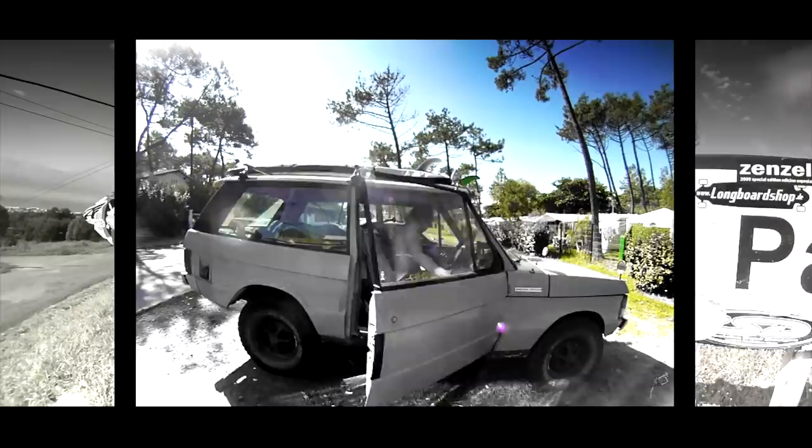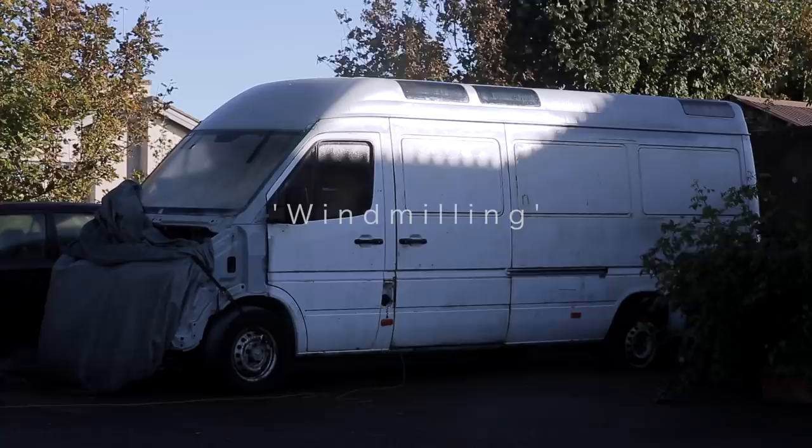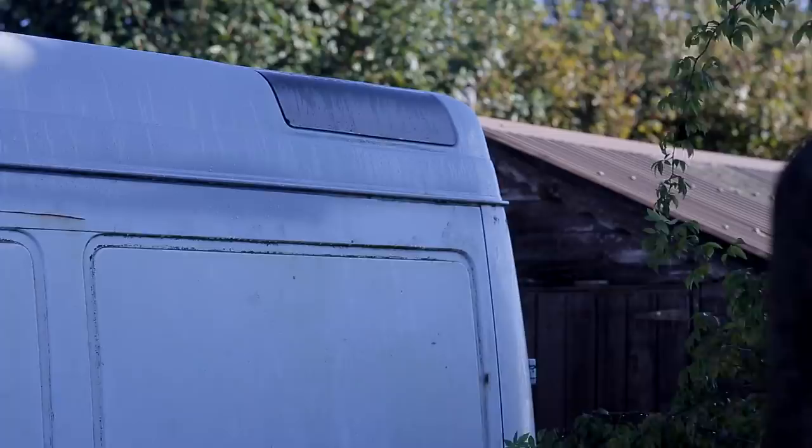When you know you're in a losing battle, but you're just not gonna back down, nothing says defiance like windmilling. And way back, around the time of the last episode, before I decided to windmill into winter, the dew-soaked autumn mornings signaled the drop in temperatures. I made a vain attempt to stabilize the van with a small heater.